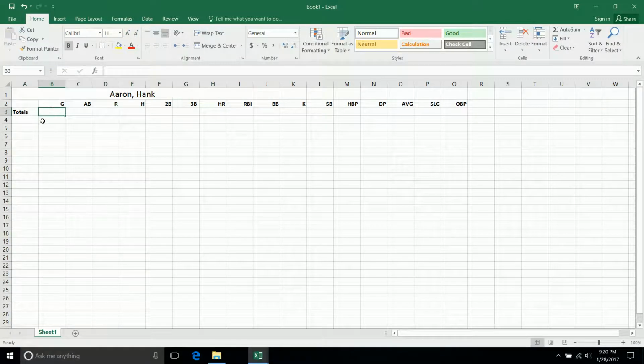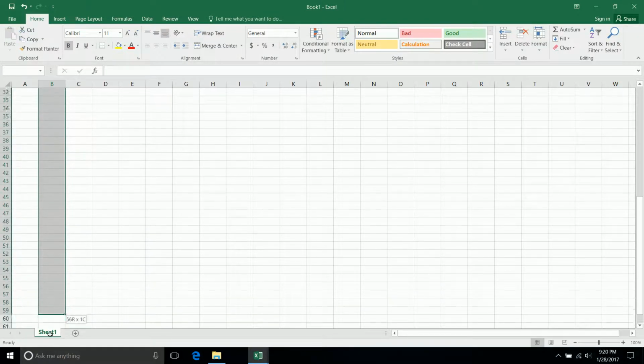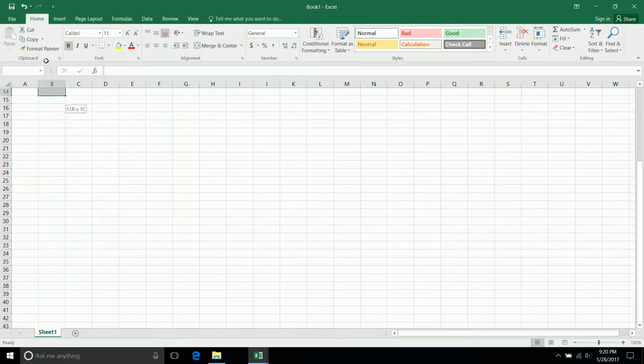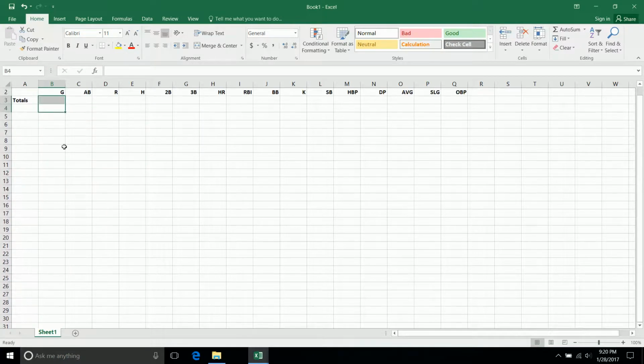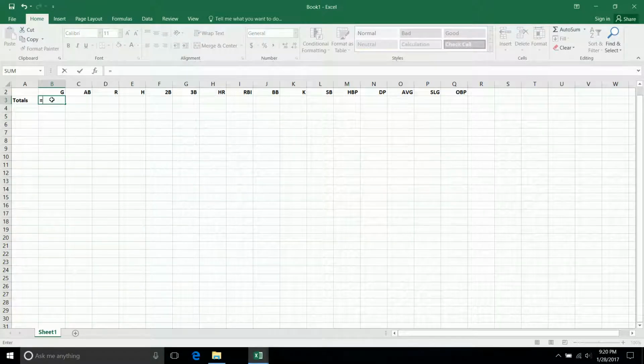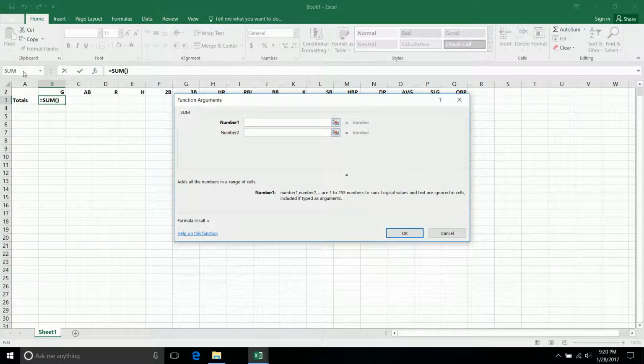So this cell right here is going to be the total of all these cells here. Let's go back up again. So what I'm going to do is it's going to be the sum. So I'll press the equals key and click on sum. You can actually type it too. And it'll be the sum of this cell right here, the B4.